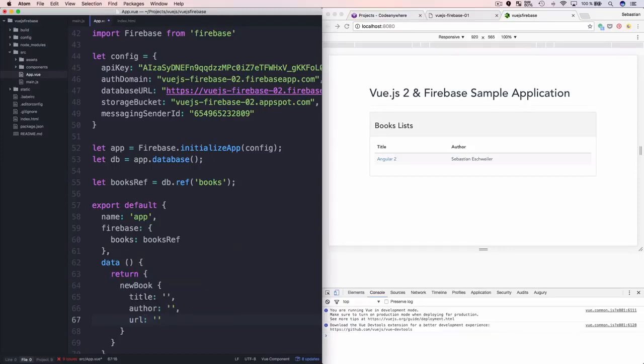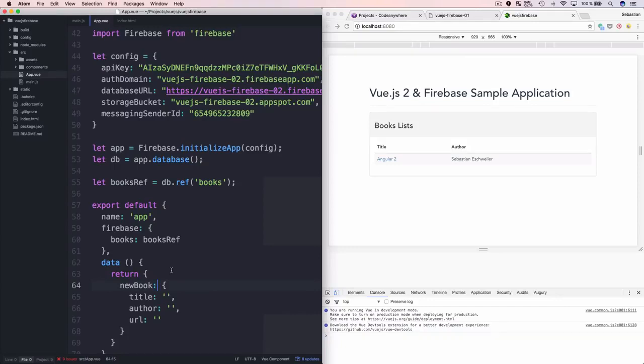Okay, so we need that object here, new book, so that we have something in our data model in our Vue.js application we can bind our input elements to. Okay, a colon is missing here, so that is the exact syntax.